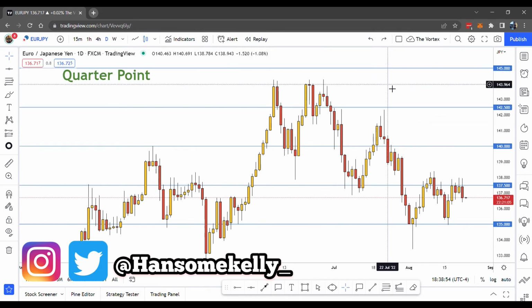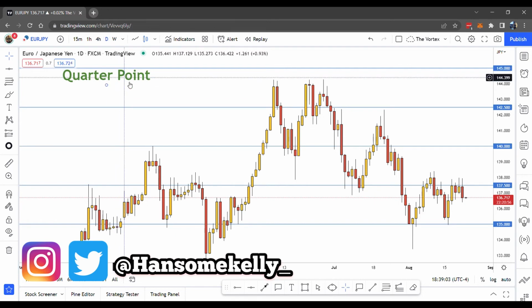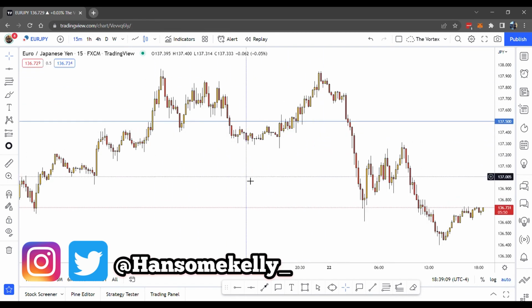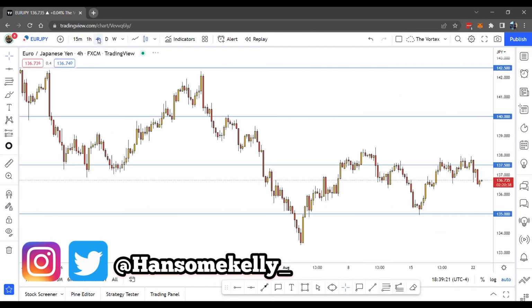Now, these are the higher time frames. If I drop down to a lower time frame, so not even just that, but when it comes to actually trading it, you guys already know the lower time frames and the detail of the higher time frame movement, right? So in this one right here, if I go to the 15-minute time frame, if we have a 15-minute rejection off of a higher time frame quarter point, that right there is huge confluence that, okay, that is likely to be a higher reversal. Why? Because again, it's a higher time frame support resistance. Same exact thing with the hour, 4 hour, and so forth.